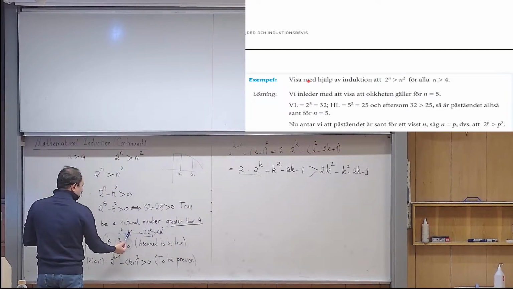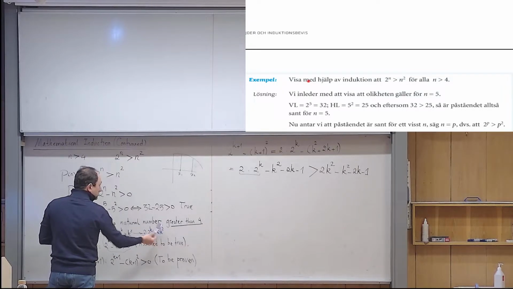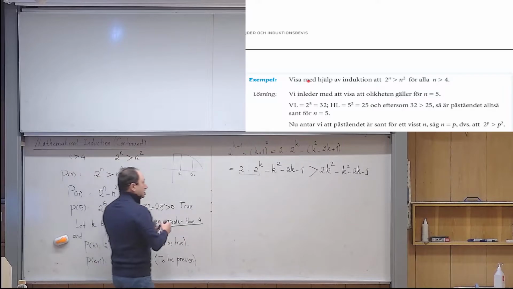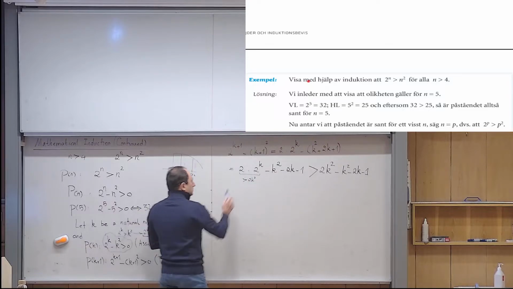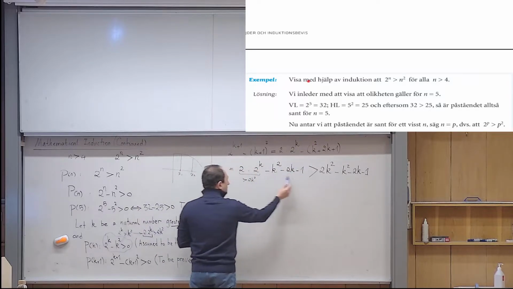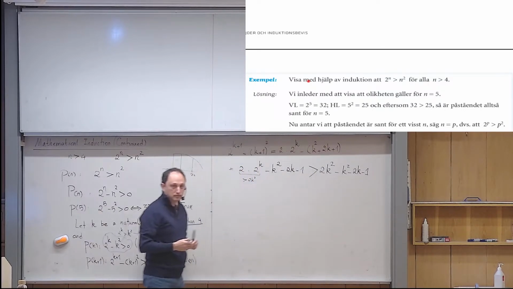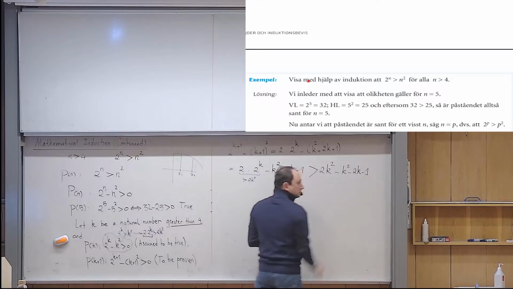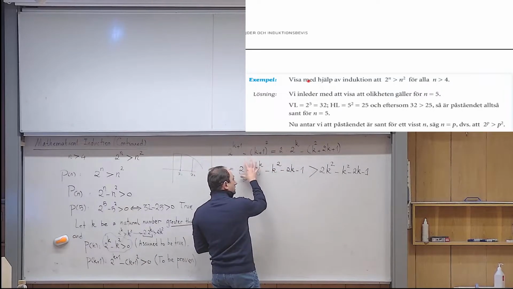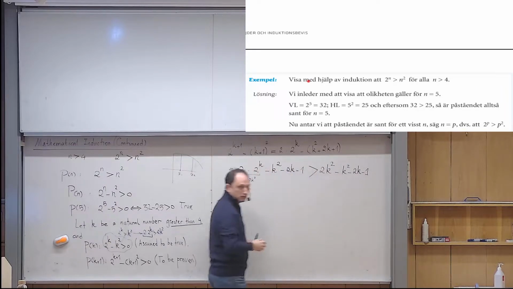I hope that I could convince you that 2 times 2 to the k is larger than 2 times k squared. So this means that only this part is larger than 2k squared. I now hope that you agree that the whole combination is also greater than that combination. Is that clear? Just because everything after that I didn't touch at all. And this term only is larger than this term. So the whole thing is also definitely greater than that.